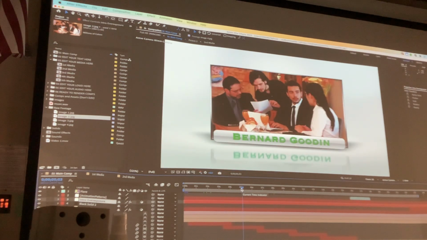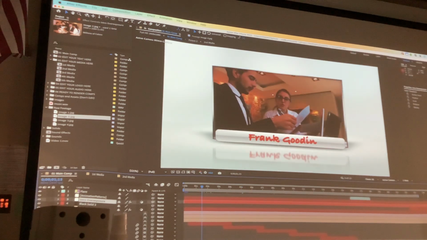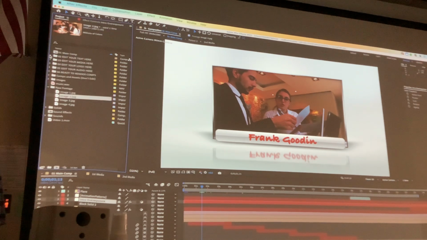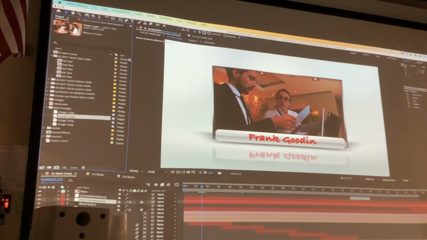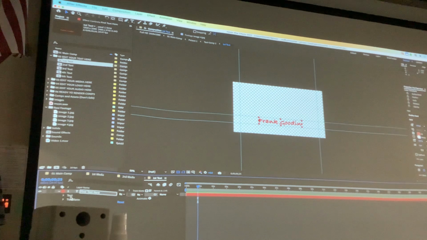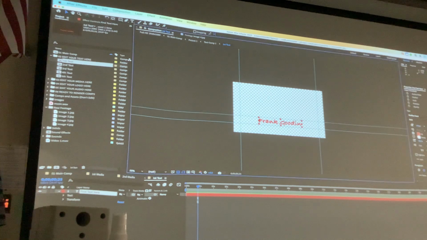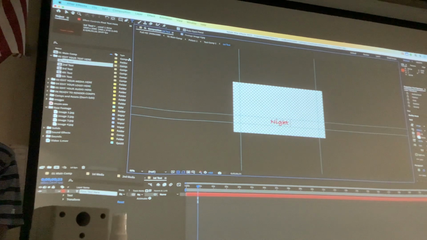Now, since we've got a couple pics here, let's actually change this text to something that we think is a little bit more relevant. Because right now the text has got my name on it, that's not me. So let's change the text. Let's go back to edit your text. First text, I'm already there. We can change that to anything that you want. I'm double clicking, selecting the actual layer, which is there. Let's say something like night out.